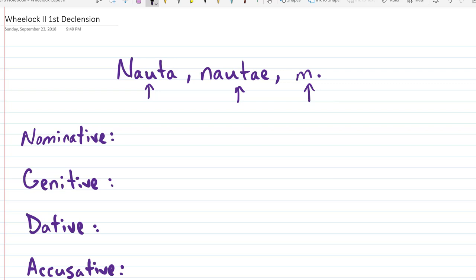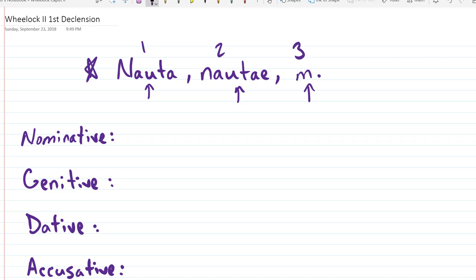And so what you're given here, just before we get into the guided notes, is what a dictionary entry for a Latin noun is going to look like. So we have the one here. Oh, that's supposed to be a star. There we go. Nauta, nautae, masculine, the word for sailor, right? Where you're given three things, one, two, three, for any noun in Latin.